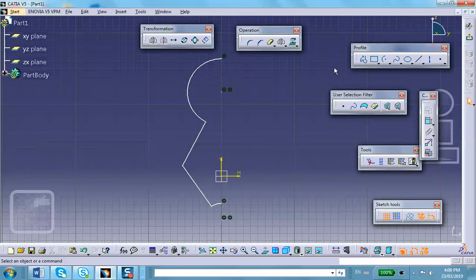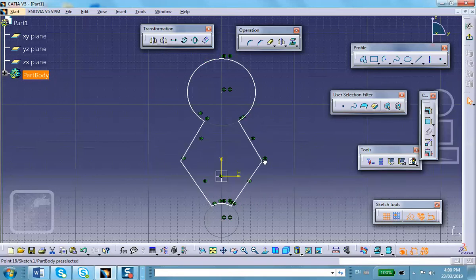Why don't we mirror these things? This, control that, and that, and that. We're going to mirror it with respect to this. Okay. Now notice that we can always check. So if we move this, it behaves as it's supposed to, and these lines always go through that center, and these two lines always go through that center. All right, let's put some dimensions here.